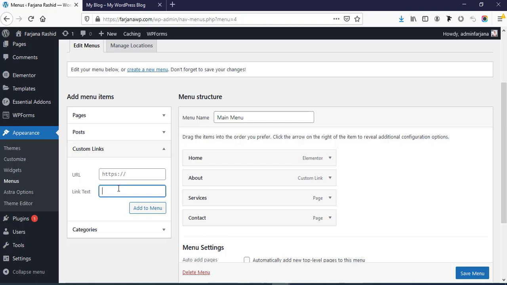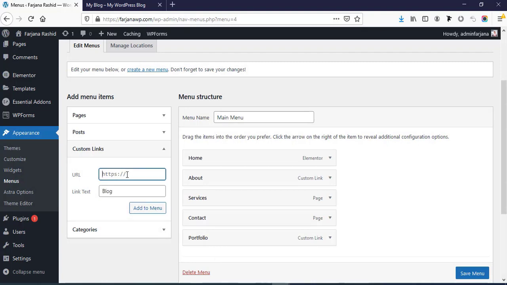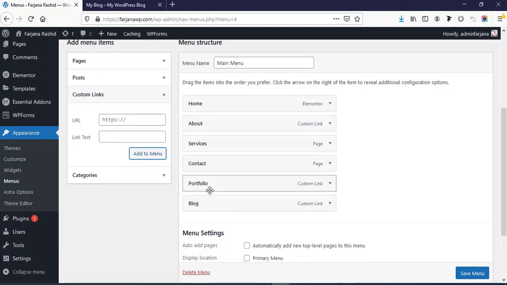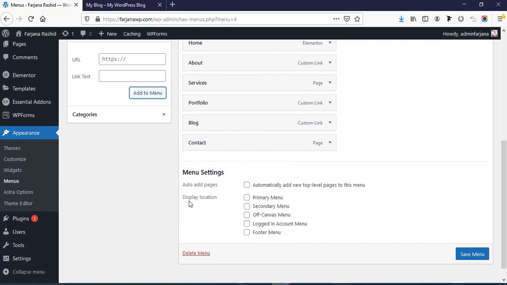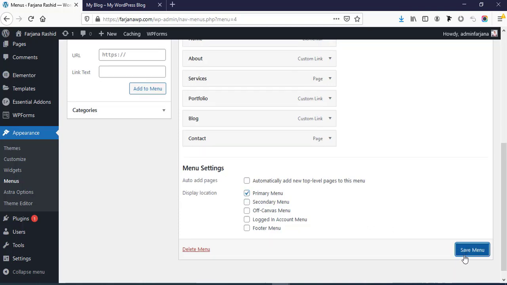Then here I'm typing portfolio and hashtag add to menu, and then blog and hashtag add to menu. Then I'm moving it to top, then blog and contact, and then finally here display location. So here I'm selecting primary menu, so it will work for the top menu, and save menu.